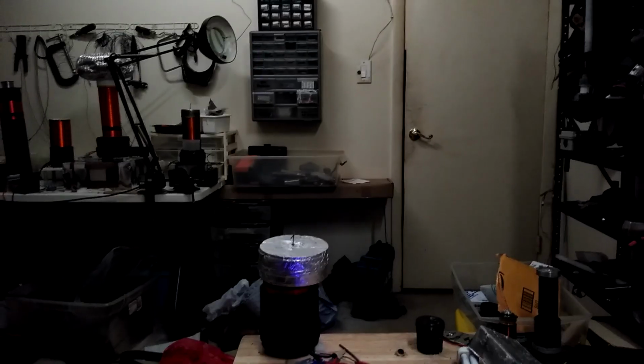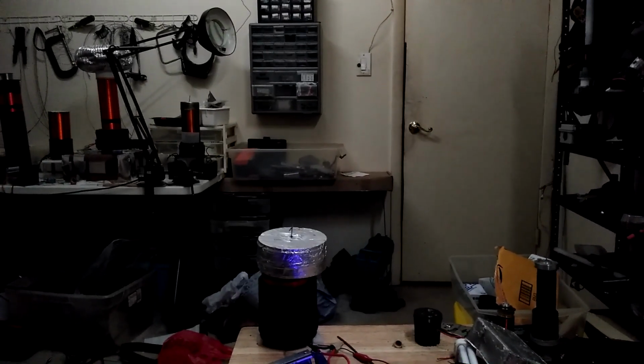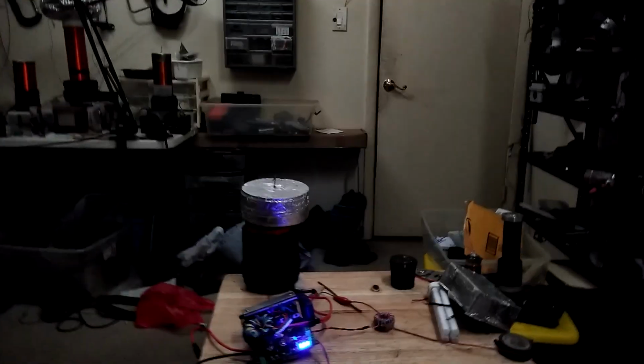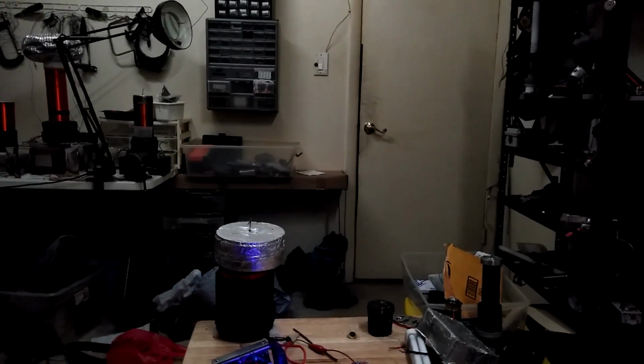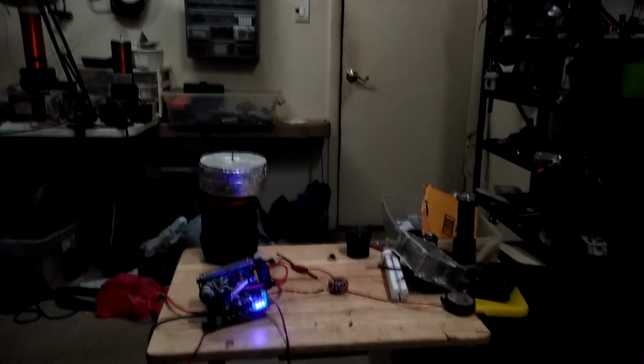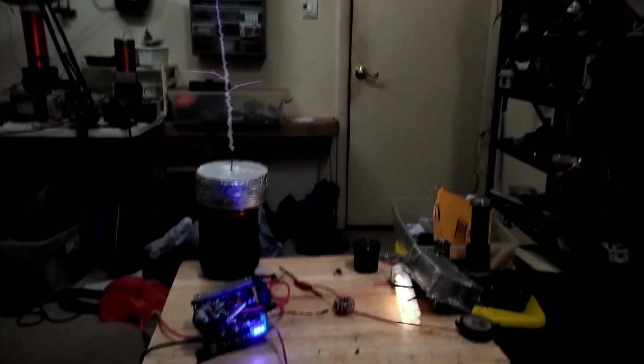So that's pretty cool. So that right there is not as impressive. I mean, that's like a foot or something that you might max out at. And, you know, it's not bad for the size of the coil, but it's not the same performance that I was getting on a half bridge. So I'm going to try to wind another coil.